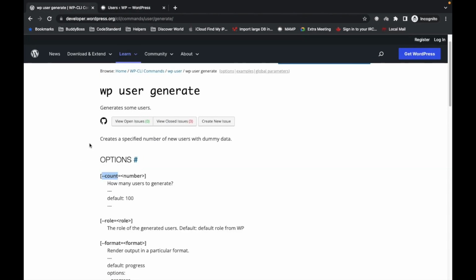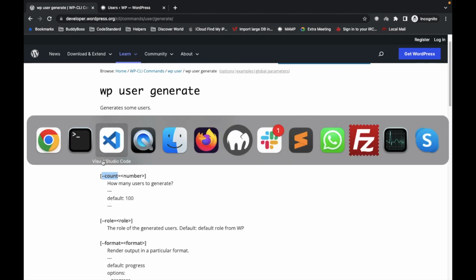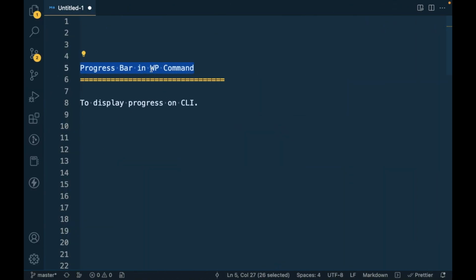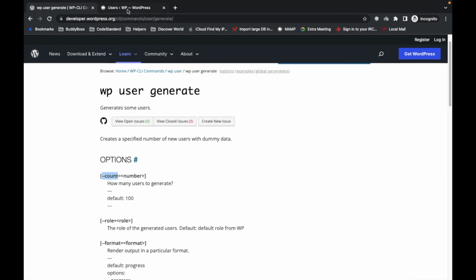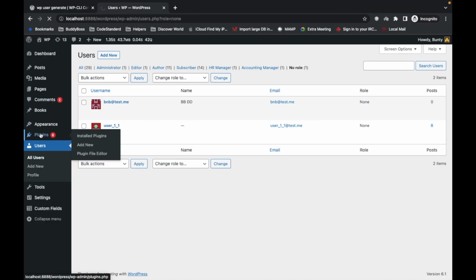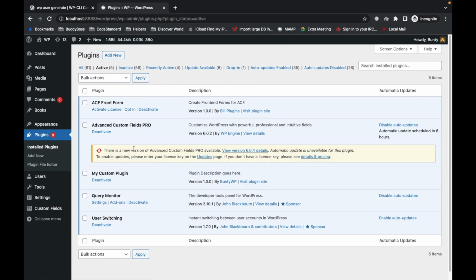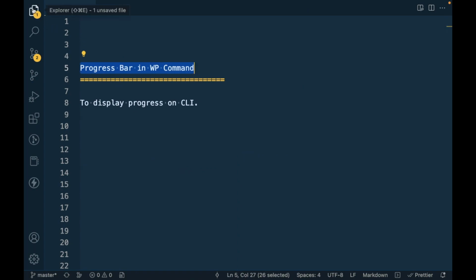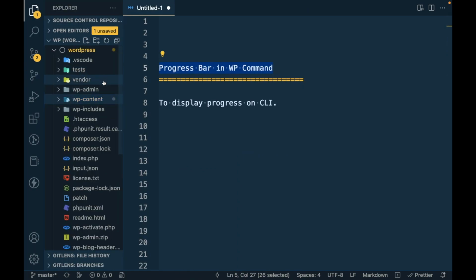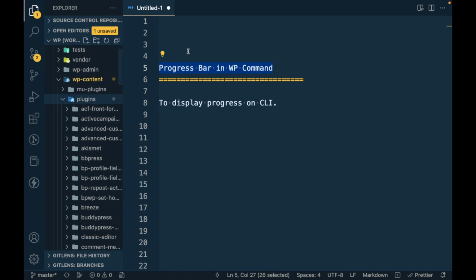Okay, now let's implement this progress bar in our custom command. I have my custom plugin where I'm going to add the custom command, and I will add a progress bar inside that command. Let me show you which plugin that is. This is the custom plugin I have added on this site, and let's open my custom plugin's file.